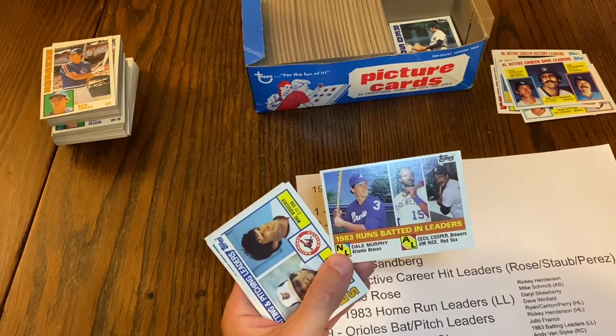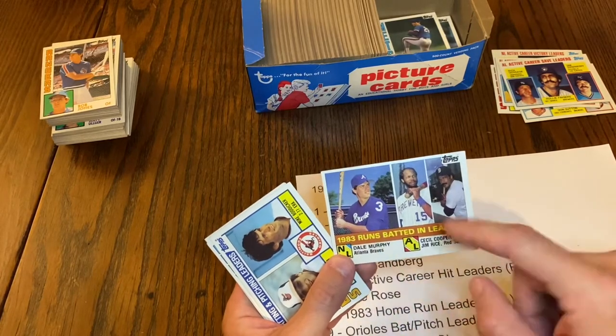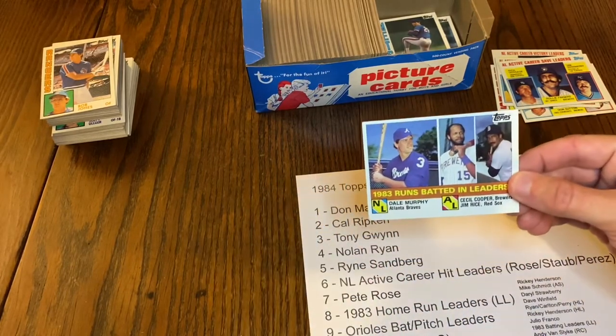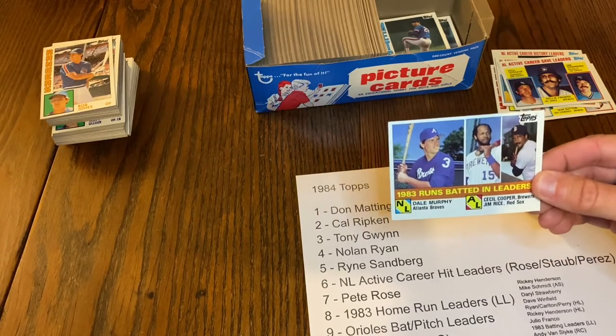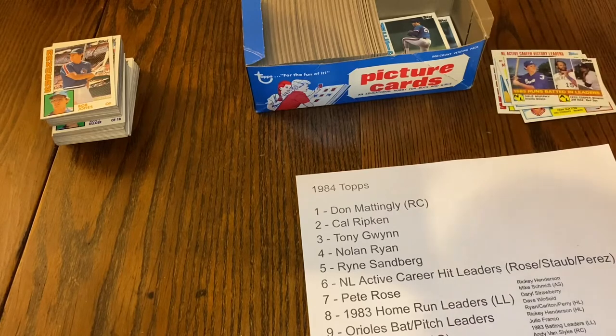That's an iconic card, Toby. I remember my brother David had this card, and Dale Murphy was kind of like a local hero here in the Georgia area. It's not on one of our valuable cards, but I'll take it.